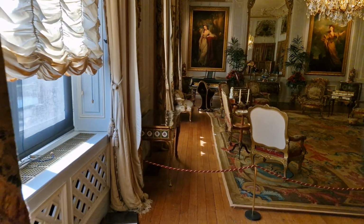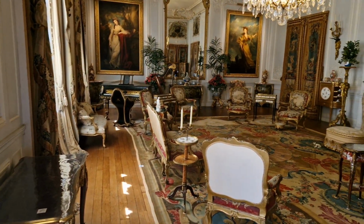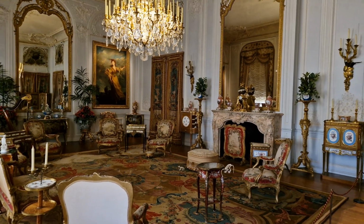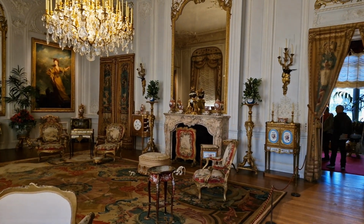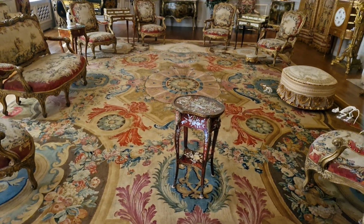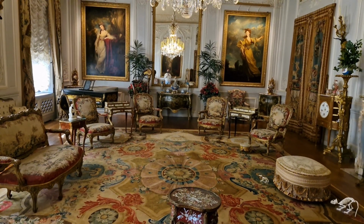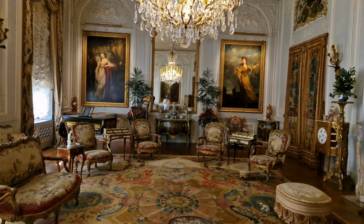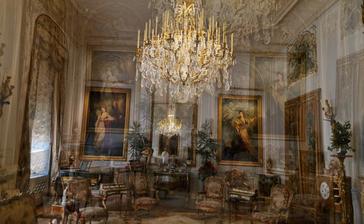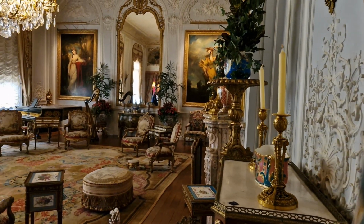The next room on our tour is the Grey Drawing Room. In Ferdinand's day, the Grey Drawing Room served as the main room for ladies. Here they could relax after dinner while the men drank port in the dining room before rejoining them for conversation, cards and music. This room is also home to more important works of art by Sir Joshua Reynolds, including portraits of the Duchess of Cumberland, Mrs. Abingdon and Lady Jane Halliday.